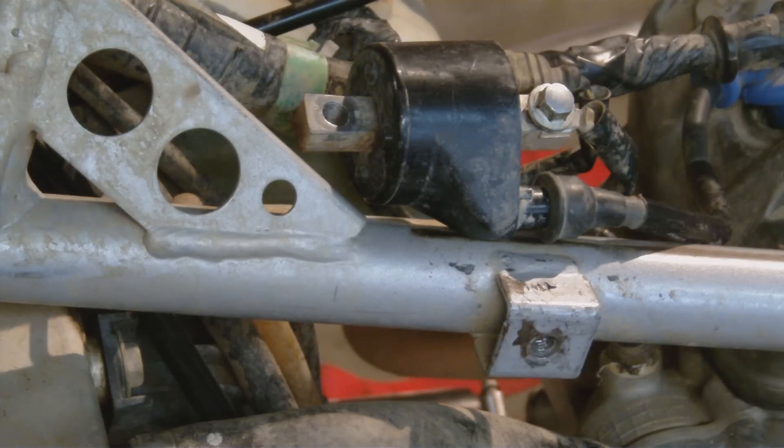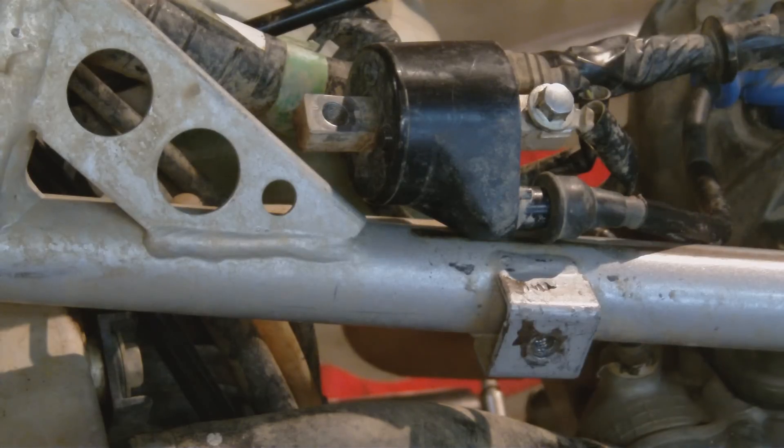We're back here in the garage looking at the 2004-2005 TRX 450R, still trying to diagnose the no-spark problem. A little recap: we changed and fixed some bare wires in the back - we did it the sloppy way the first time and that apparently caused a problem. So now we're trying to diagnose the overall problem with why we don't have spark. We went back and fixed those wires correctly.